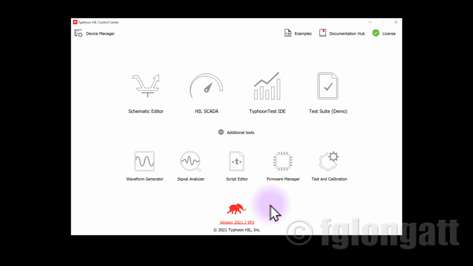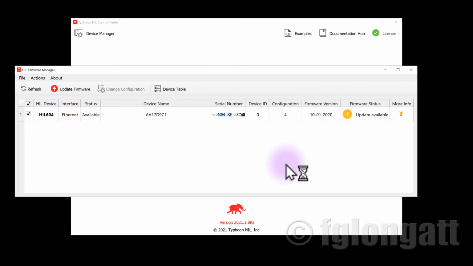To do so is quite simple. What I will do is I will open the firmware manager, and the firmware manager is loading. And as you can see over here, we have the data for the HIL604 using the Ethernet connection.